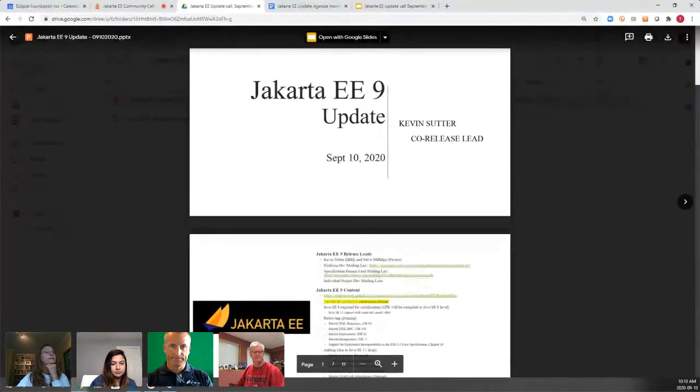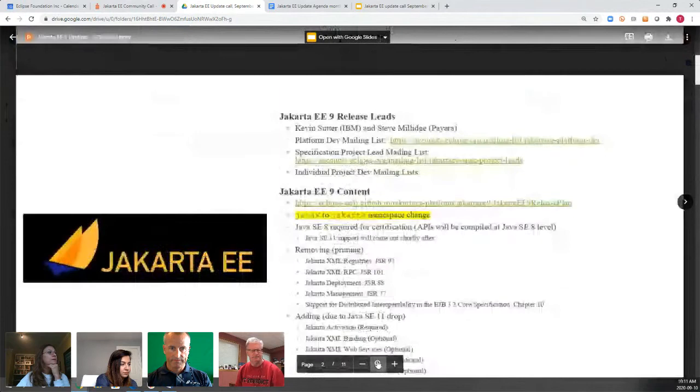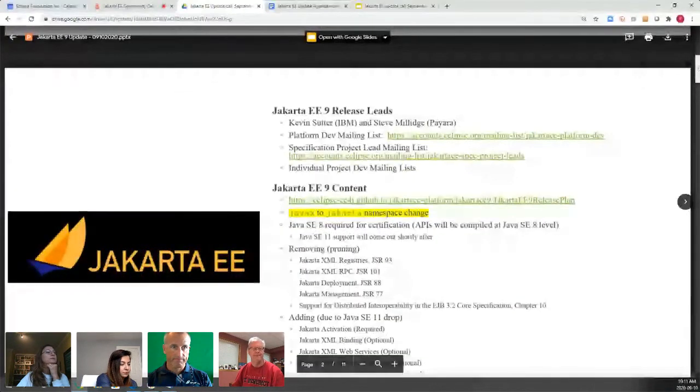Okay, so I think we can try, now that I have access to the slides, sharing my screen and have Kevin direct me. Is this visible? Yes. Okay. Is this better now? Yep. Ready? I'm ready. Okay. So sorry about the mix-up at the beginning. We're going to have to figure out why I can't display anything. I continued to try while Ivar was talking, and I didn't make any progress.